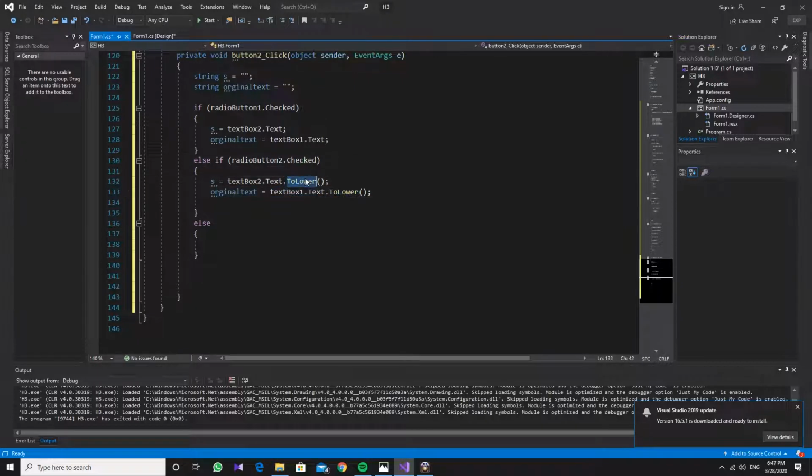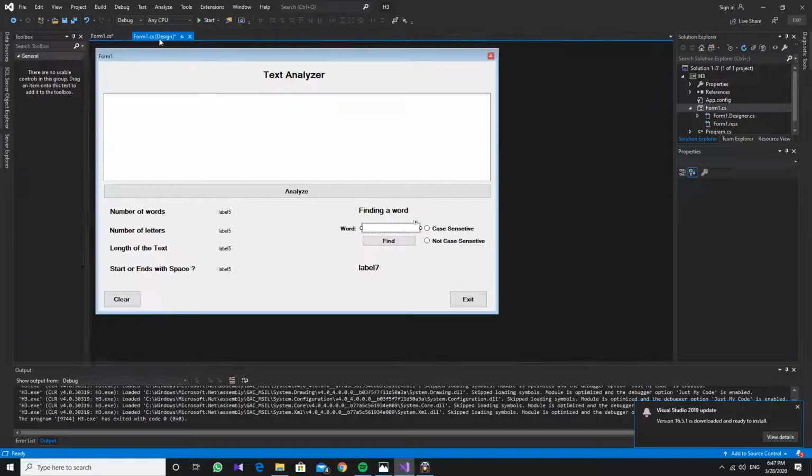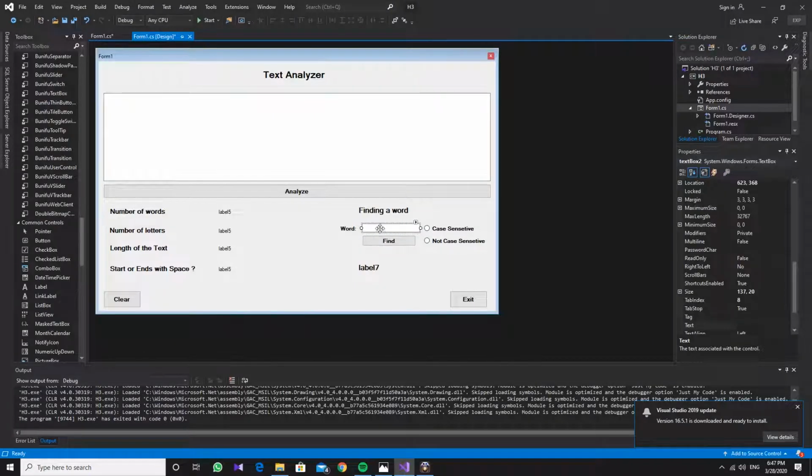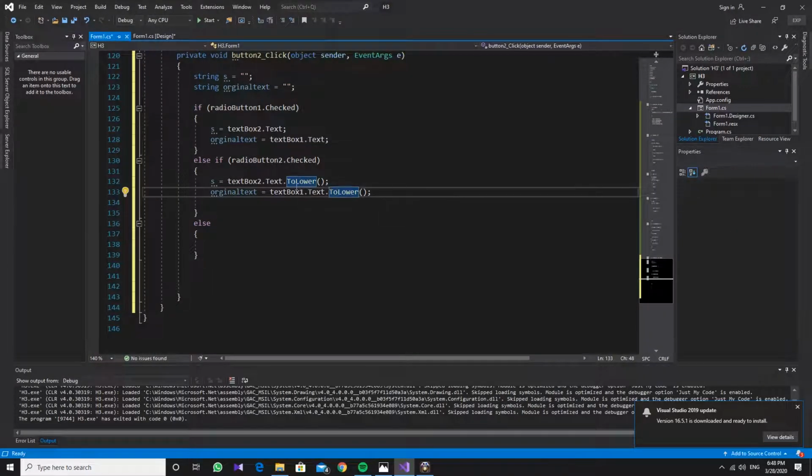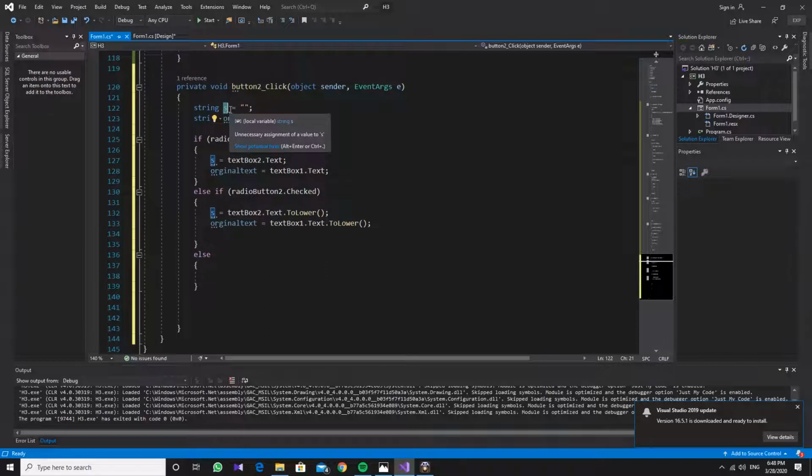So we're putting both of them to lower to be equal in this situation. Nothing in this text box is going to change. But in the program, that's why I made the variable s.